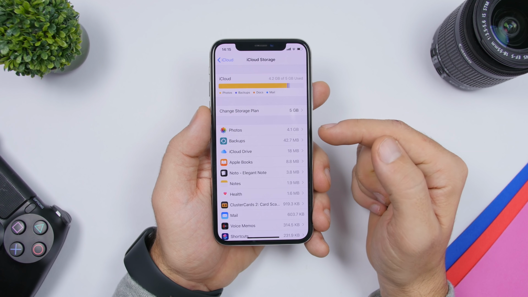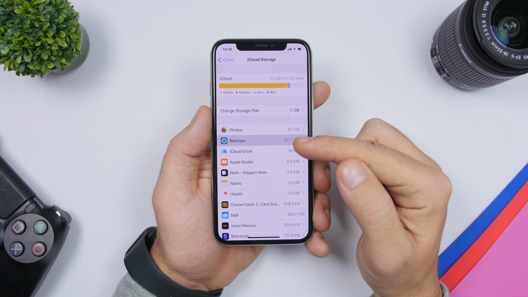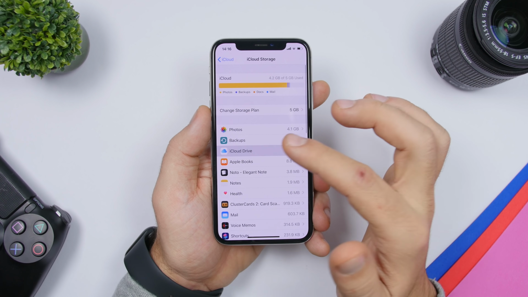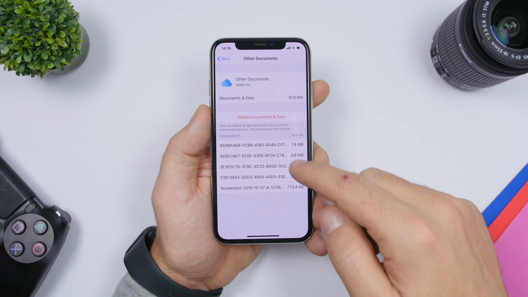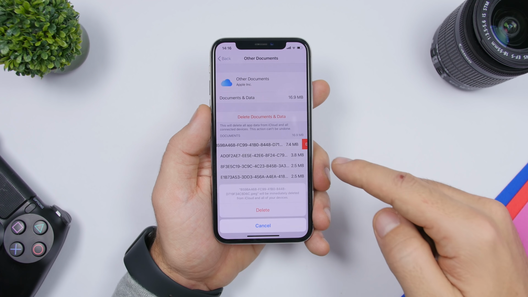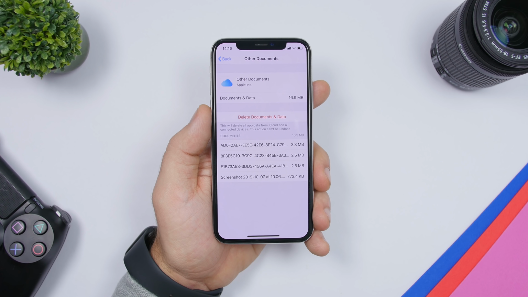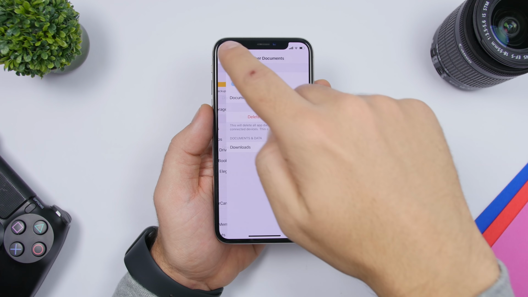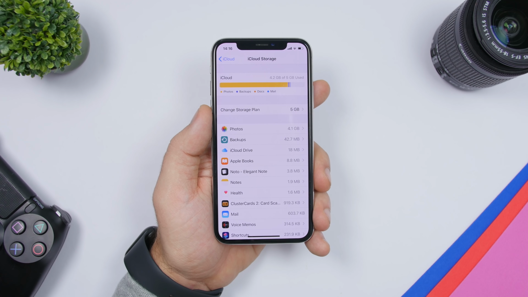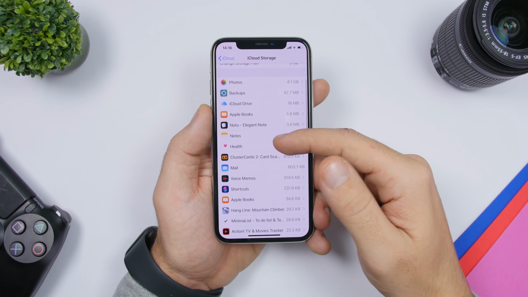Then you will also have here the iCloud Drive. Of course, these are things that you have downloaded with the new download manager of Safari. Now you can download stuff on your iPhone or on your iCloud Drive, and you will see all the downloads here. So tap on the downloads and you will see them here, and of course you will be able to delete any of the downloads directly from here. These are downloads, as I said, that are downloaded on your iCloud account, so that will of course take a lot of space as well. If you have downloaded a large amount of files, like big files and all that, you need to take a look at that.